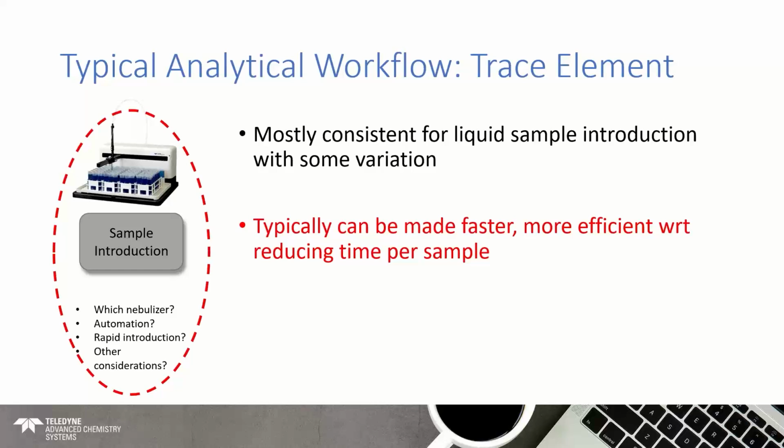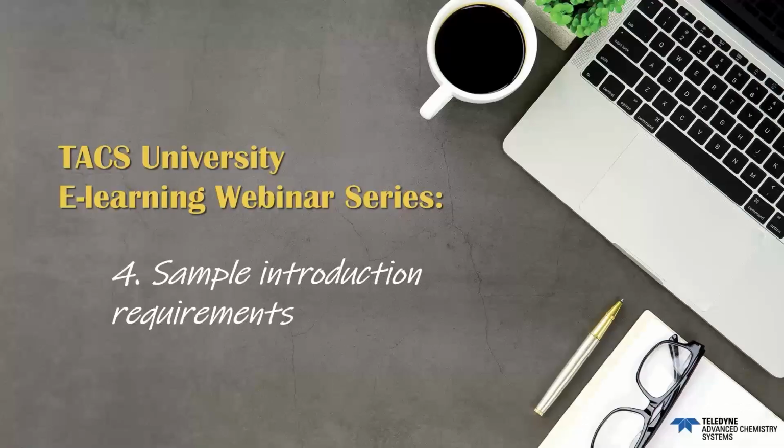Now, what I want to discuss today is just to point out just how the standard sample introduction actually can be made far more efficient, be made much faster, and you can reduce the amount of time that you're operating your instrument for per sample. So if I take you back to the rising costs of consumables such as argon, such as your electricity for running your lab, there's time that can be saved here to make the whole process far more efficient. So, sample introduction requirements.